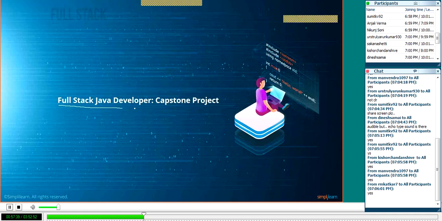So in the full stack Java developer Capstone project, we are going to prepare 5 different projects.